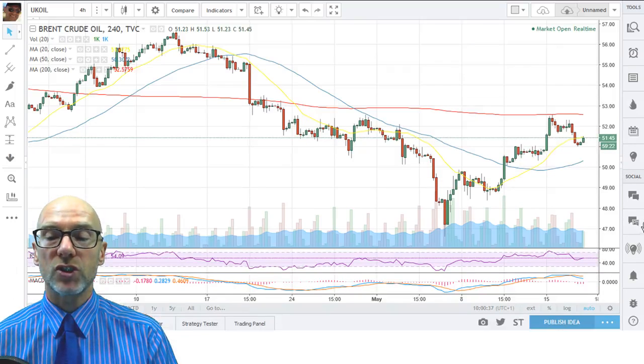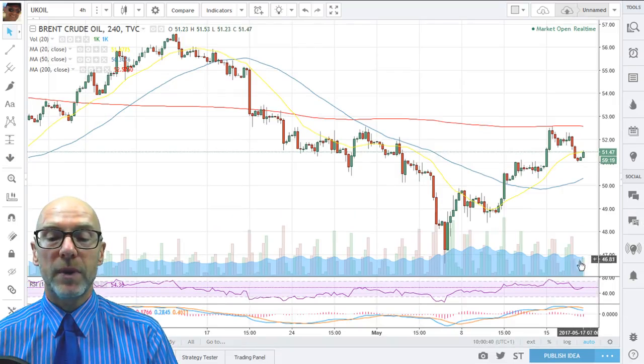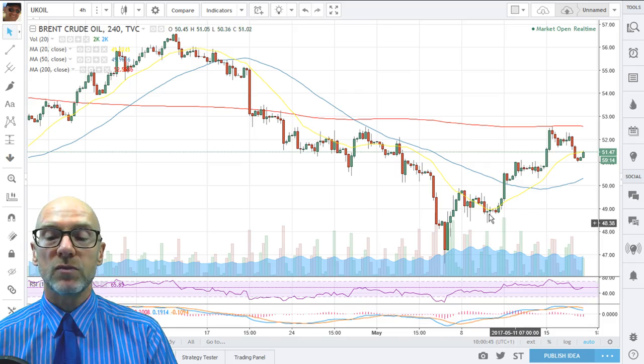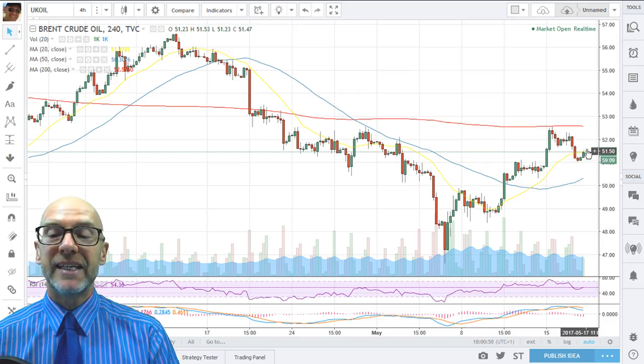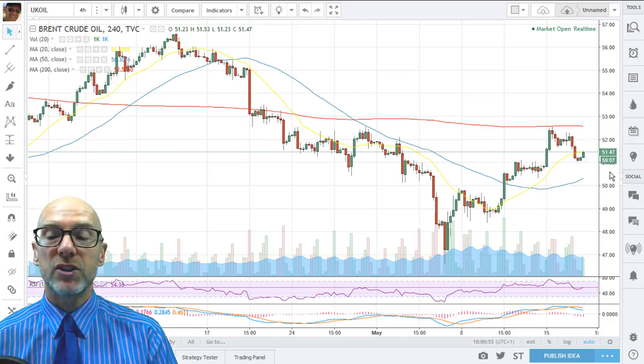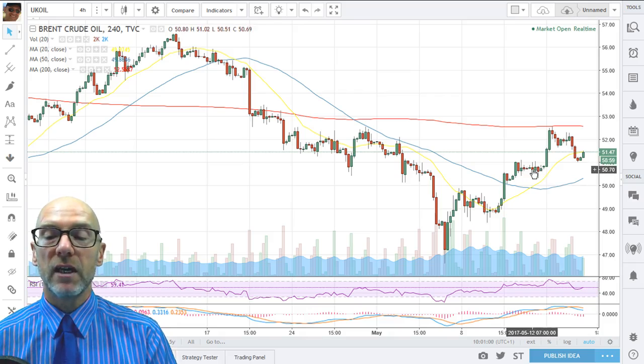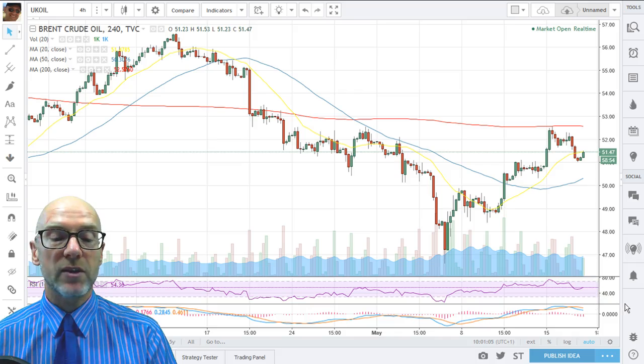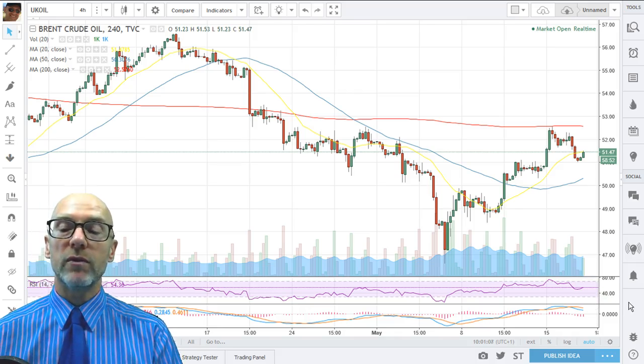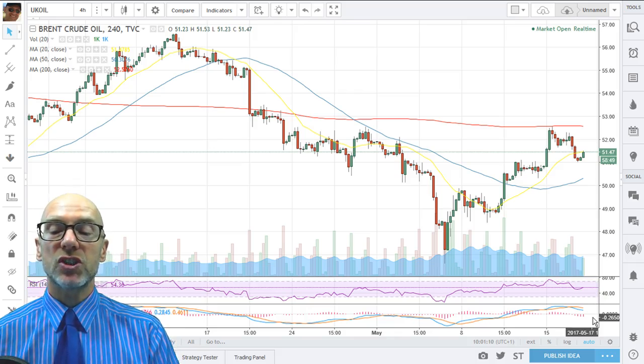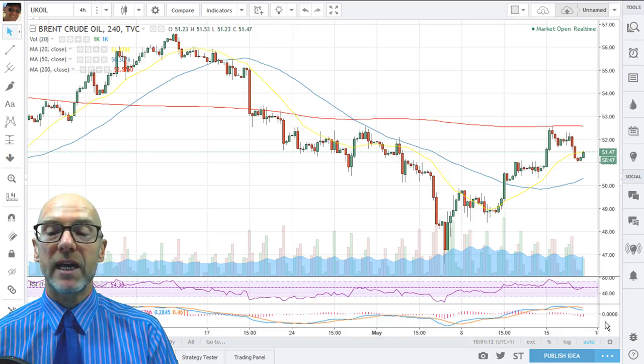On the 4-hour chart, perhaps it's quite positive. We're getting this pattern of move up, range trade, move up, range trade, move up, flag. It needs to break to the upside above 52 very quickly for that to be maintained. It does look like we are going to come back and test the supports of the previous flag, about 50.7. The RSI is in a downtrend, although it is above 50 at 54.4. And the MACD's just started to flash a sell signal, so be careful.